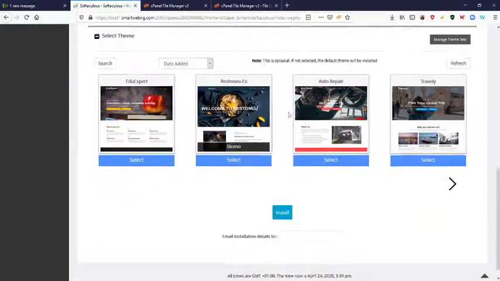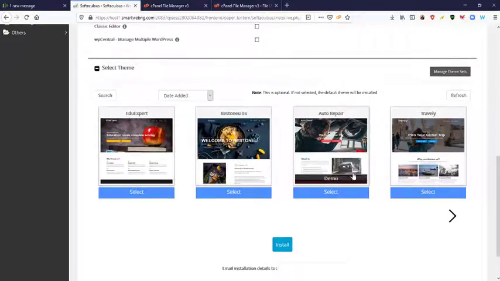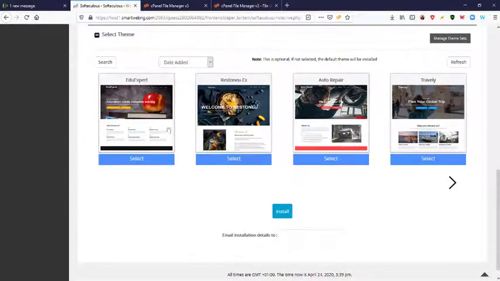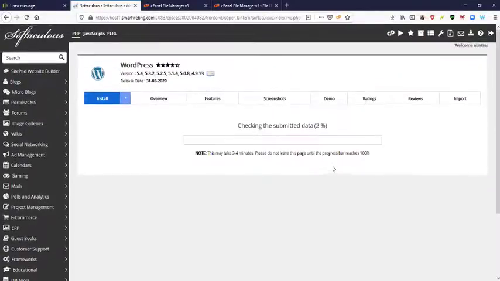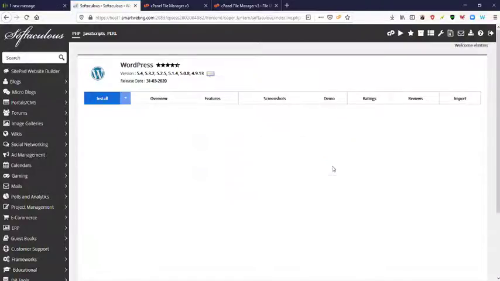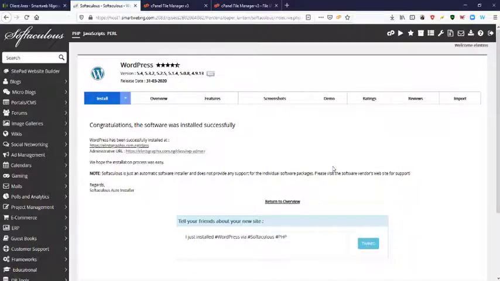These are templates that if you like any of them, you can just pick them. Let me look at it. I love books, I love computers. Okay, let me pick this. So it means we have selected this. It's saying that we can check out the demo, but since we don't want to check the demo, let's just click on install. So we are installing. We are saying that this WordPress should be installed inside class.